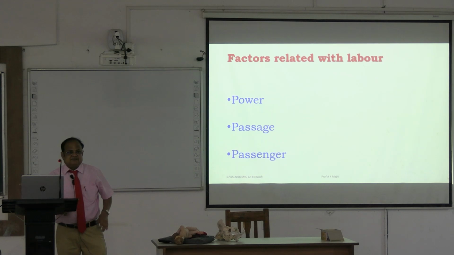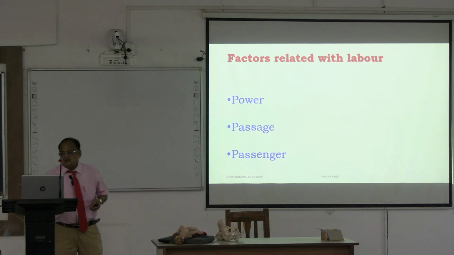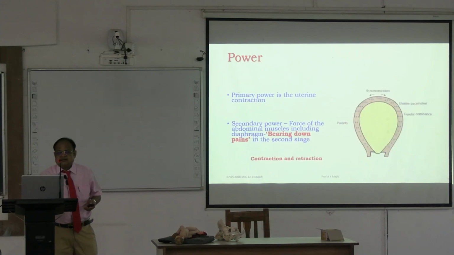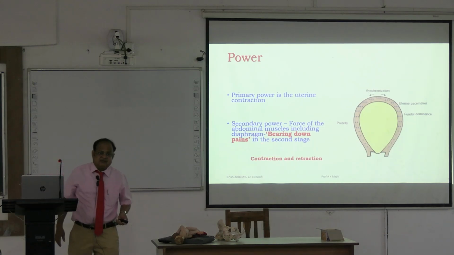And passage means the lower part of the cervix and also the vagina, mainly the vagina and the lower part of the cervix, and also surrounding this there are some ligaments. I am not going into detail, but I will show you. That is the power. The primary power is the uterine contraction, and the secondary power is the force of the abdominal muscles including the diaphragm. That is also called bearing down pains.